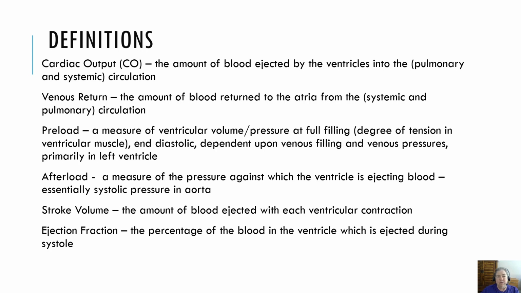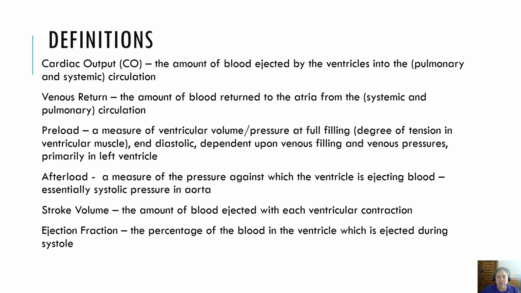Afterload has to do with the pressure against which the ventricle is ejecting the blood. So when the aortic valve opens, you have to think about the fact that there is a pressure in the systemic circulation. At the end of diastole, it's diastolic blood pressure. And at the end of systole, it's systolic pressure. So afterload is the pressure against which the ventricle is ejecting blood.